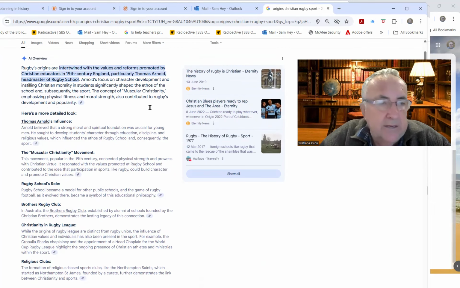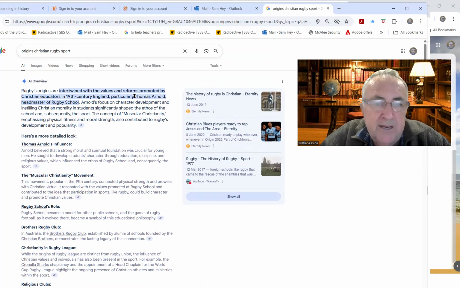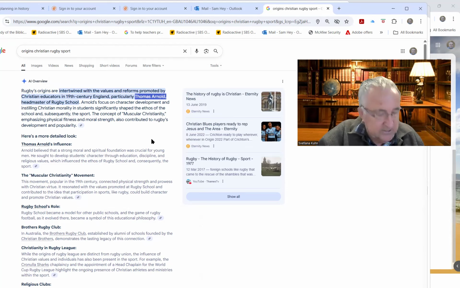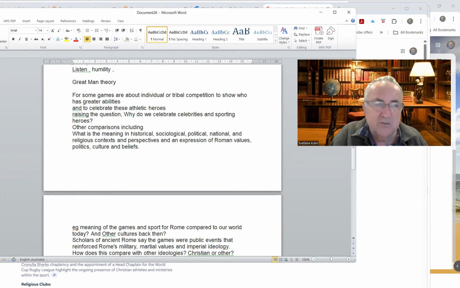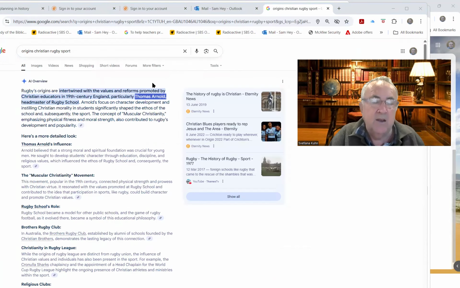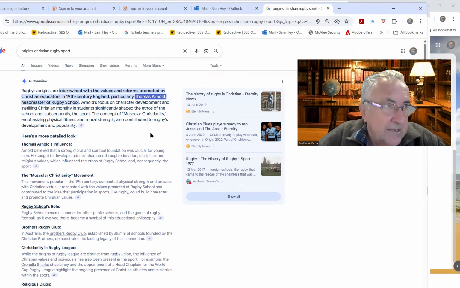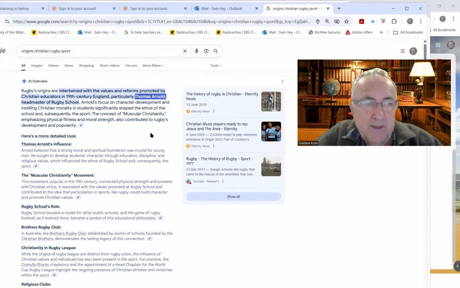It's interesting that this development is partly around the headmaster of Rugby, Thomas Arnold, and this leads to the great man theory of history, suggesting that it's great men who come up with ideas in history. Thomas Carlyle promotes this great man theory, and some leadership material today also talks about great man theory, and some politics talks about great man theory.